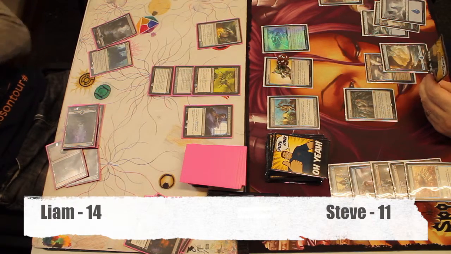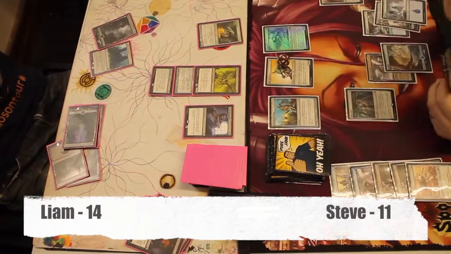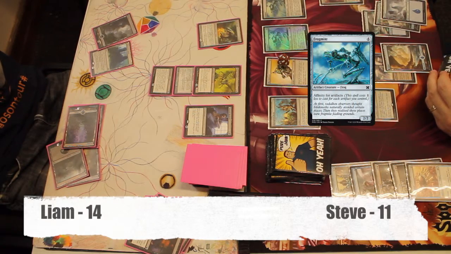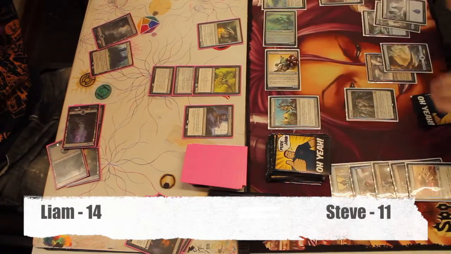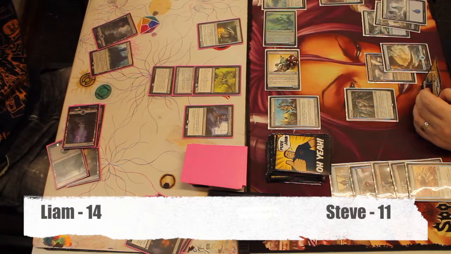Pass. Hmm. One card in hand. That's the way to freak you out. Drop a turn. Just in case. So, Affinity. Frogmite. Swing for four. That will do something.